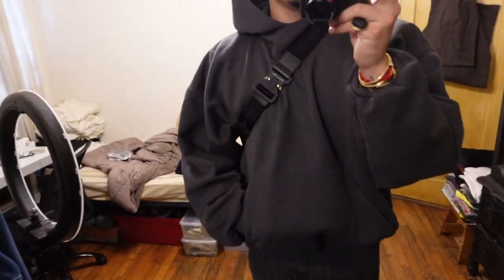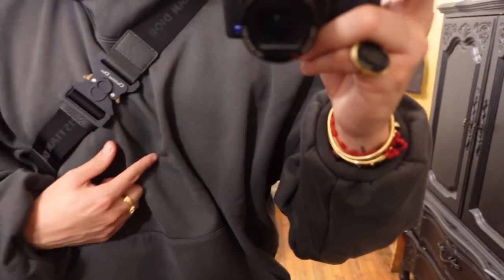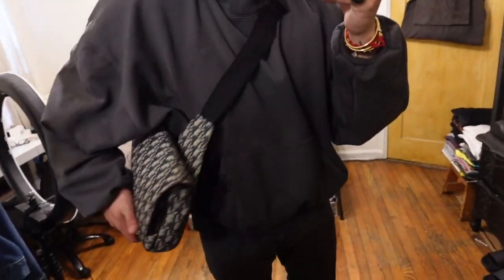Very oversized and cropped, but especially for days when you want to run around the city and be comfy and cozy but still look a little chic, I do think a lot of the pieces that were created hit those points. It has the Gap logo very faded out on the front. You can barely see it unless you're under really good lighting. On the back, it has the Dove that you guys can see, but it's covered a little bit by my new bag, which is another thing we're gonna get into.